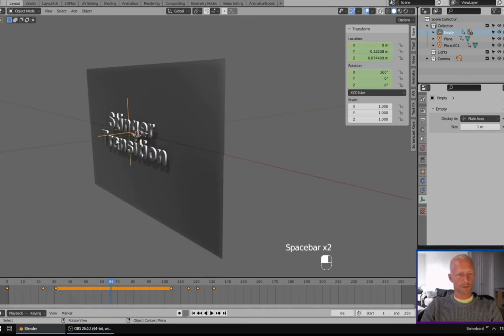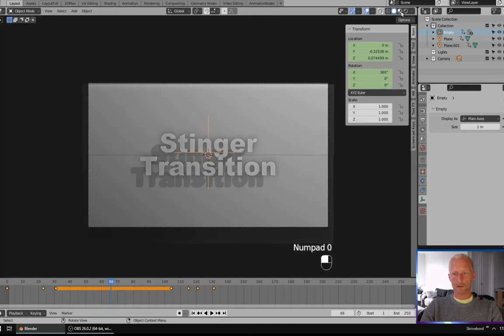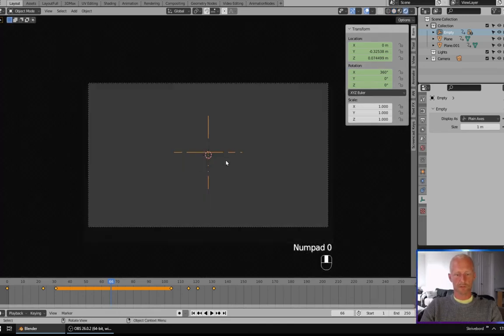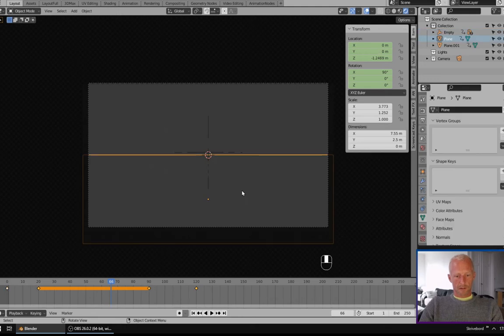Then I will take camera view and I will use rendered, and I will click this plane and I will give it a color.